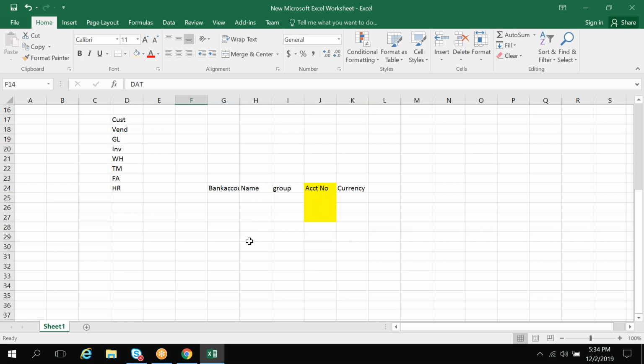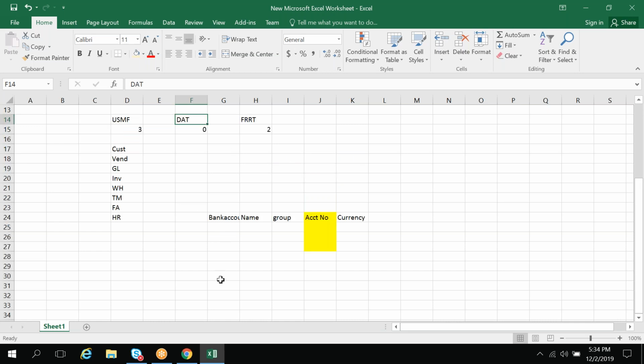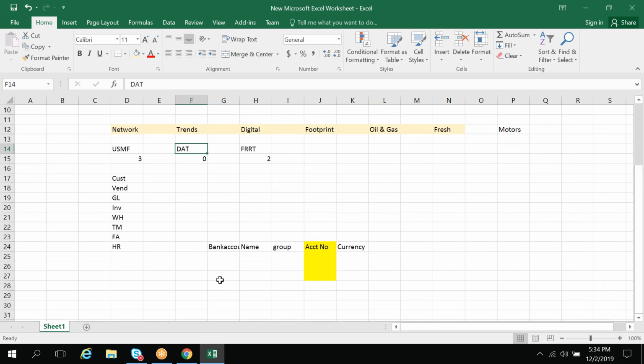But in the system itself, this form is just a user interface object, but the data will go and sit at the table level. If you go back to the table, if you see the table in SQL Server, you will find all three companies' information at a time. In the database, if you open the bank accounts table, you will find a total of 5 records. Here we have 3 records, 0 records, 2 records.